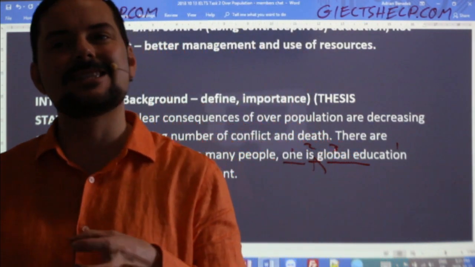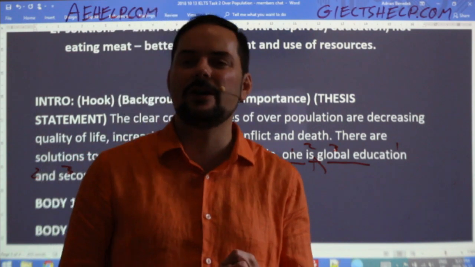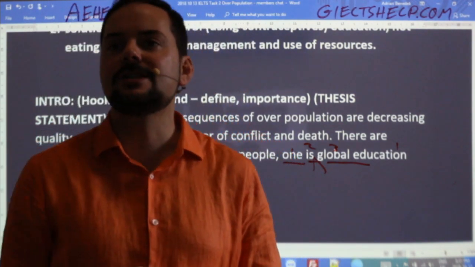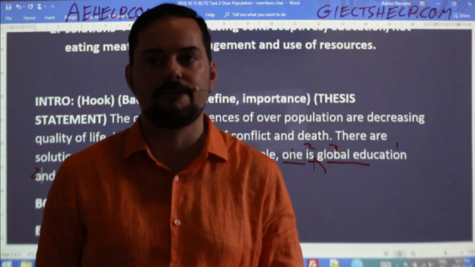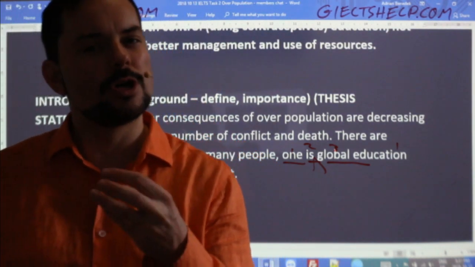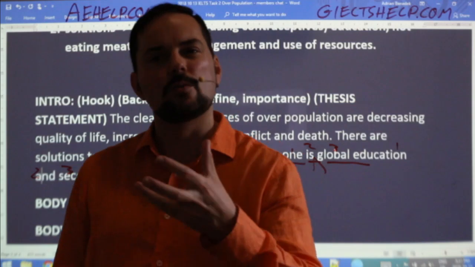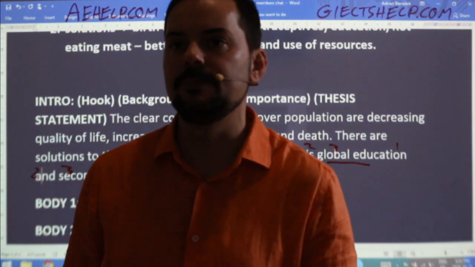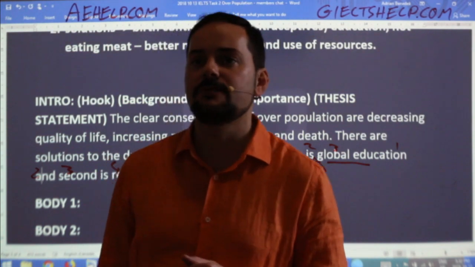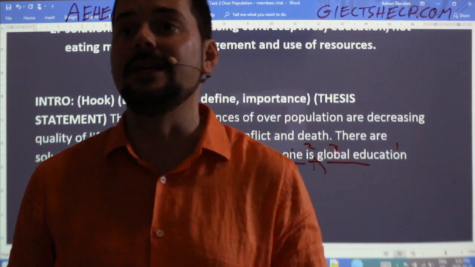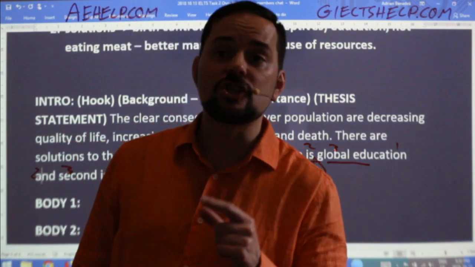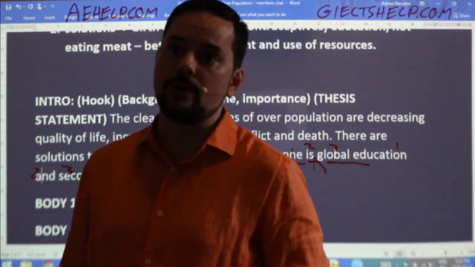Rahul, lust is not a good word here. Desire will work, but lust is not, okay? Rahul says, great desire for resources. Lust is more sexual, it's more sensual. It doesn't work as well in this context. So you want to use the word desire, okay? A great desire for resources for an ever-growing population can lead to decreasing living standards, which lead to conflict and death. Good, Rahul. Very nice.